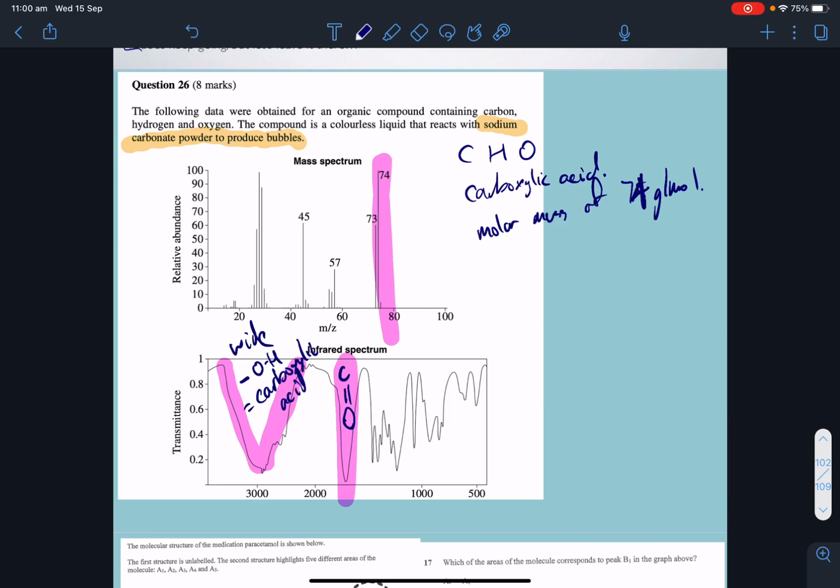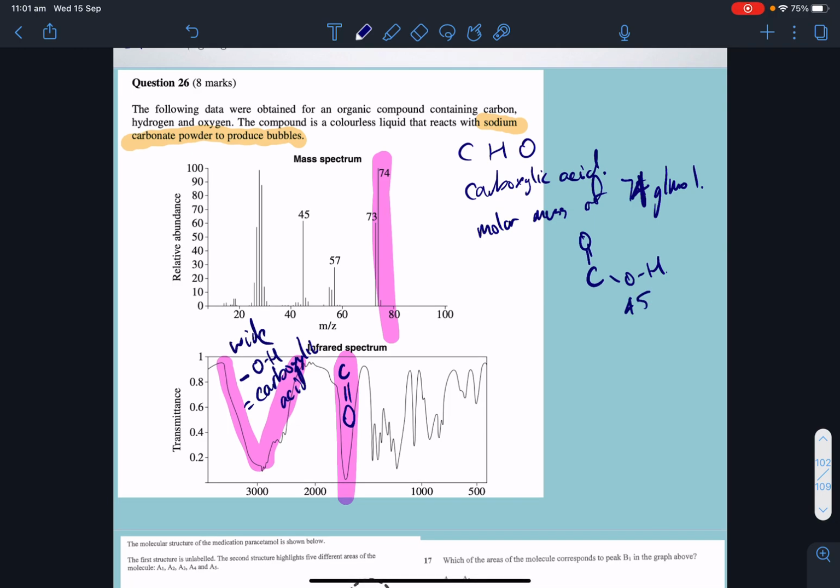So it's got a head of this, okay? So let's just work out the mass of this. We've got 12 for the carbon, plus 2 oxygens, which is 16 each, so it's 32, and plus the hydrogen, plus 1, so 12 plus 32 plus 1 equals 45.